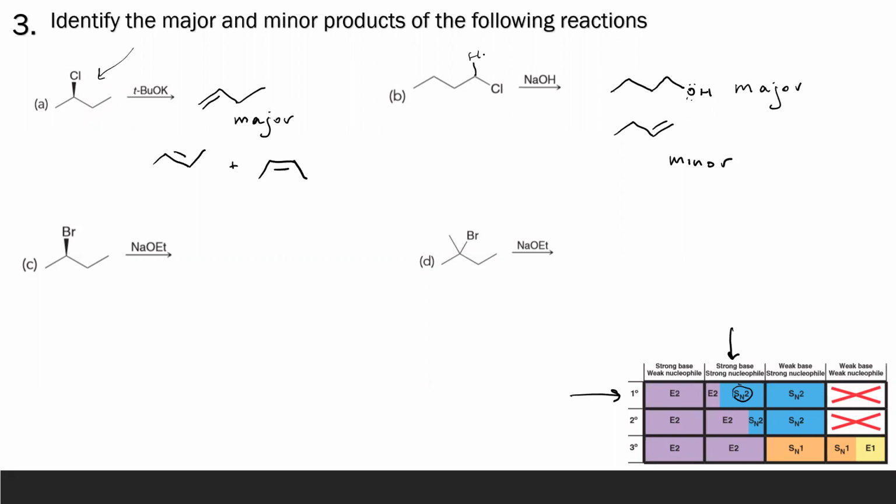For part C, again, you have a secondary substrate, and in this case, we have a strong base, strong nucleophile, but it's not sterically hindered. So in this case, we are also going to do an elimination reaction like in part A, but our major product is going to be the Zaitsev, simply because it's less sterically hindered than the tert butoxide that was used in part A. So this guy's going to be your majority product, but you also get some SN2 product, and you also get some Hoffman product.